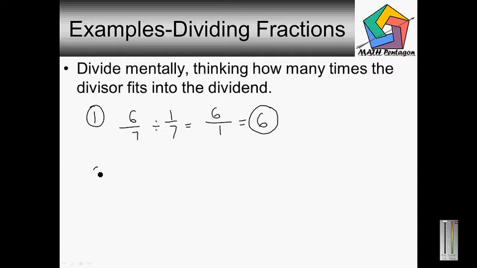Okay, let's go to our next example. We have 9 over 20 divided by 3 over 20. 9, we just look at the numerators first. 9 divided by 3 is 3. And 20, now we look at the denominators. 20 divided by 20 is 1. So our final answer is 3 over 1, so we change this into a 3. So our final answer is 3.